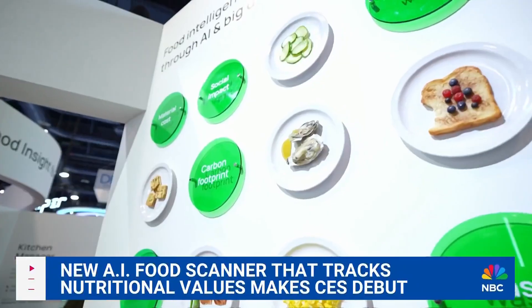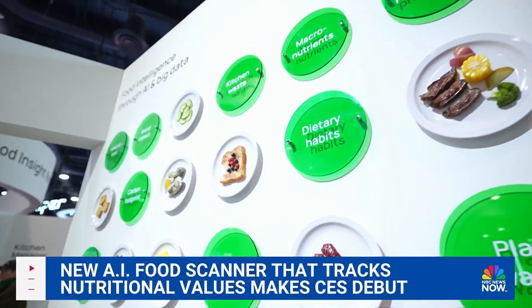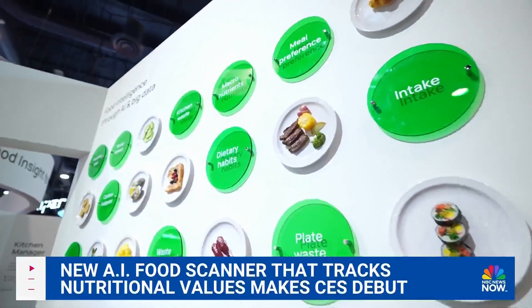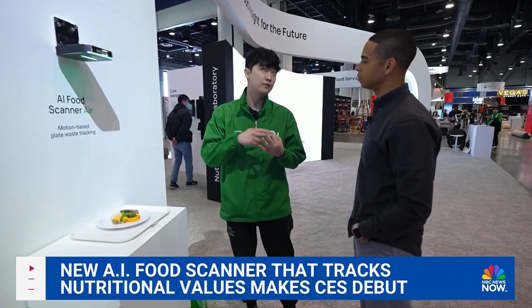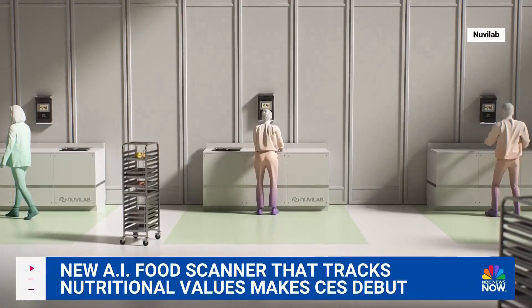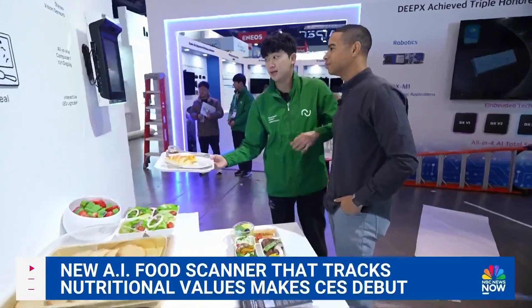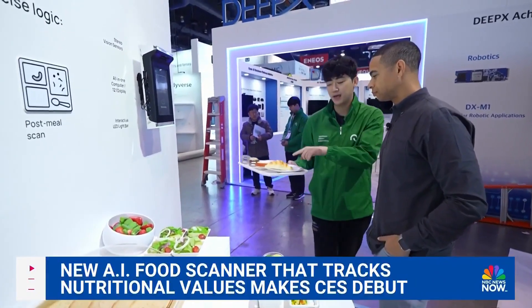Previously, people have been eyeballing and estimating how much of what is being wasted, and then we give out the accumulated information. The hope is that food scans can help beyond restaurants and reach more groups that need help tracking nutrition — it can be hospitals, universities, daycare, long-term care facilities. Soon enough, AI is going to make tracking what you eat and what you don't a piece of cake. Steve Patterson, NBC News.